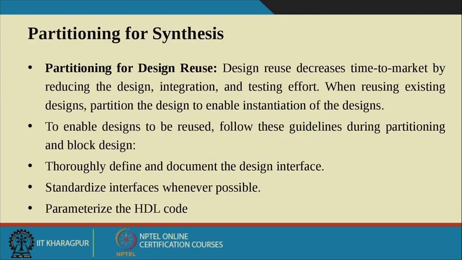Okay. So after that, I said that partitioning I have to do for synthesis. How can I do partitioning? So partitioning for design reuse. Design reuse decreases the time to market by reducing the design integration and testing effort. When reusing an existing design, partition the design to enable instantiation of the design. So what does it mean? That means reuse of the design. Suppose one multiplier is used in FFT, that same multiplier can be used for DCT or for any other transform like DWT.